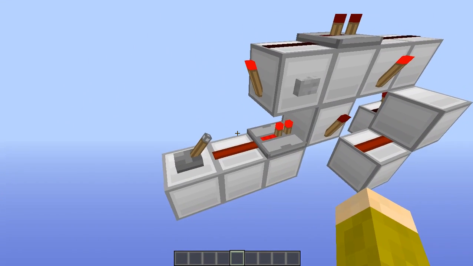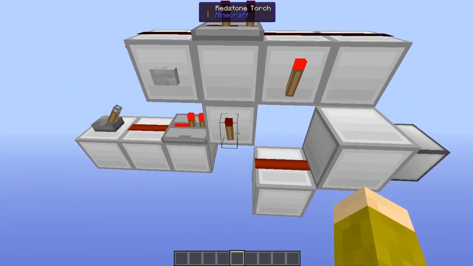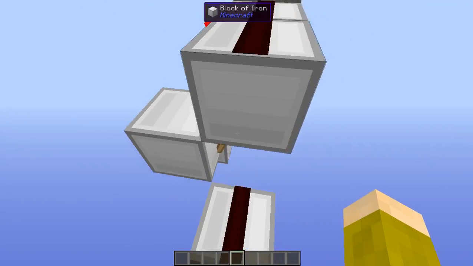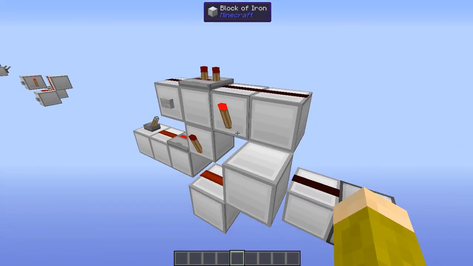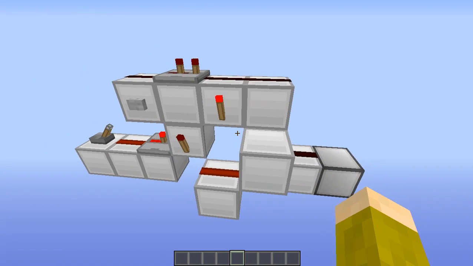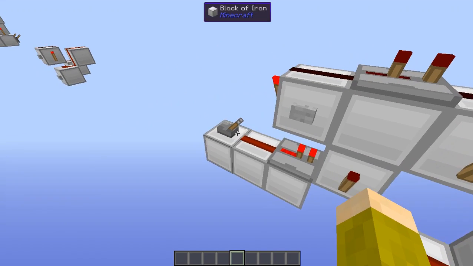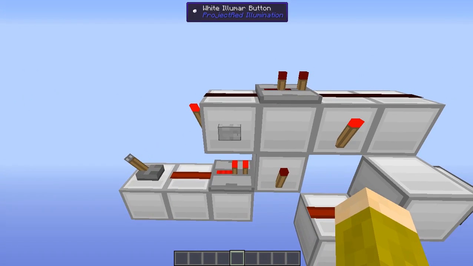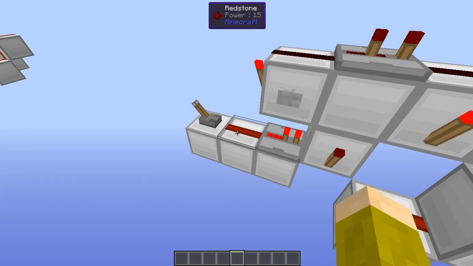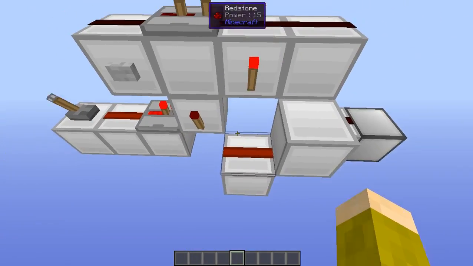Over here we actually see something that uses an RS NOR, although you might not be able to see it at first. It uses this redstone torch here that loops round the back and above here. So this is actually a D flip-flop. The way this works is whatever signal you pass in will do nothing until you hit this button. This button is called the set function, and it will choose whatever value you've put in here and it will put it into this RS NOR.